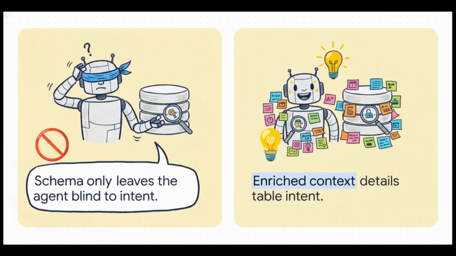And this brilliantly illustrates exactly why you can't just feed the model a standard database schema. If you rely on schema alone, the agent is basically flying blind. Imagine you have 2 nearly identical tables, and they both have a user ID column. A basic schema isn't going to tell the model that one table includes logged out users, while the other strictly tracks logged in users. Without enriched context giving the true intent of the table, the agent is just left guessing. And guessing, that leads straight to hallucinations and incorrect data.